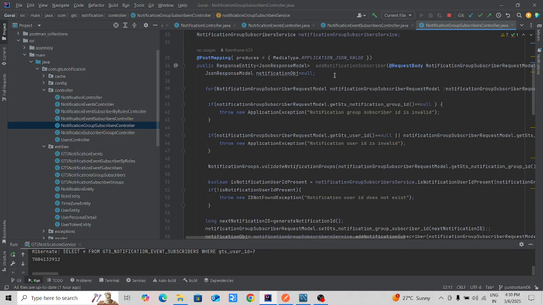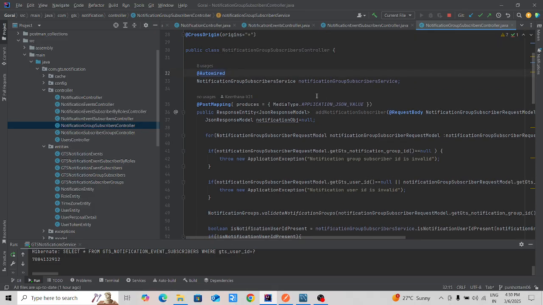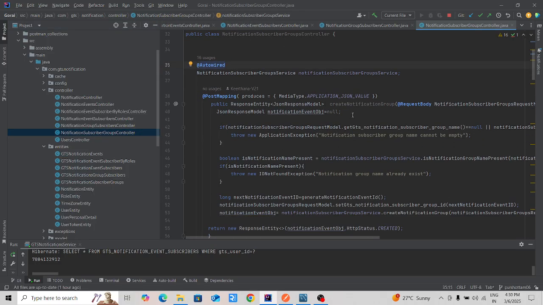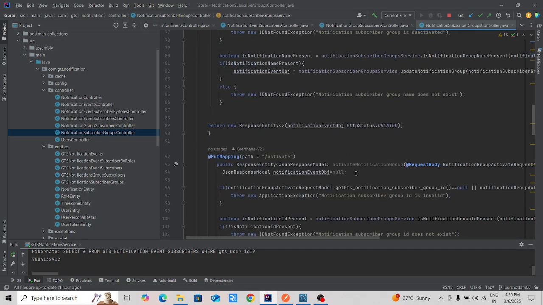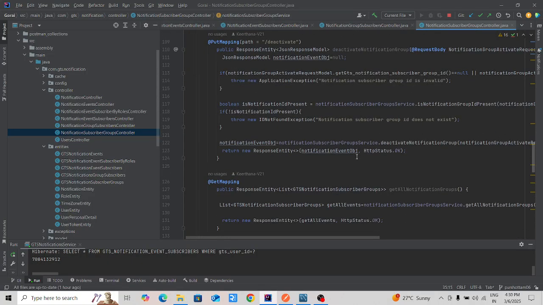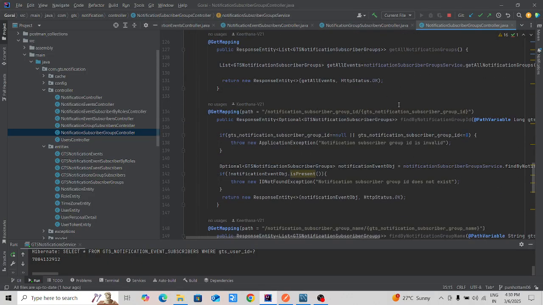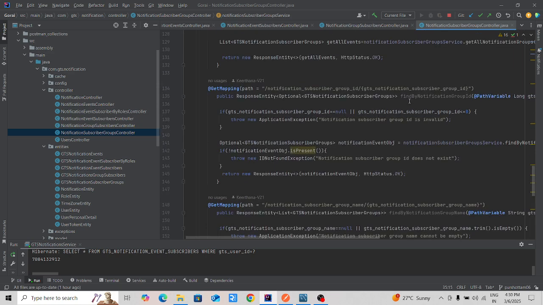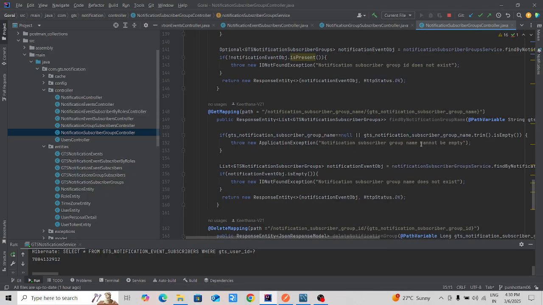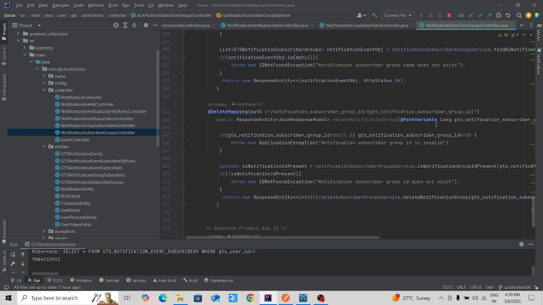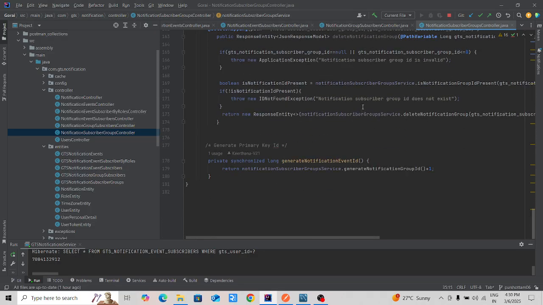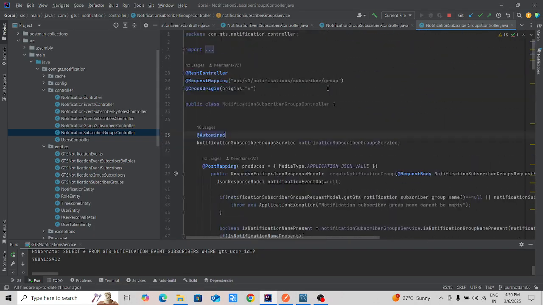Here methods are defined: create notification group, update notification group, activate notification group, deactivate notification group, get all notification groups, find by notification group ID, and we can get the group by group name also. We can delete the group by using this API, and the endpoint for this is this.